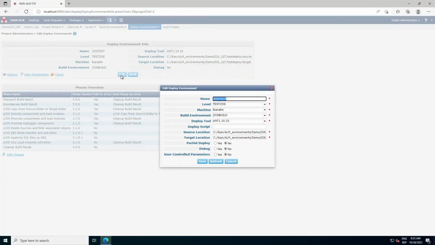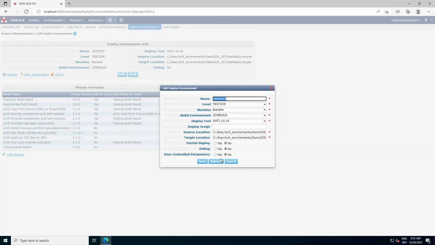This is almost similar to a build environment. The deploy will be executed by the IKAN ALM agent on the selected machine. We have ZOS build selected as build environment to indicate that we want to deploy the result of our build environment to our deploy environment. The build result previously created will be extracted in the source location. We can view the phases that will be executed during the deployment or level request to this deploy environment in the Phases Overview panel.